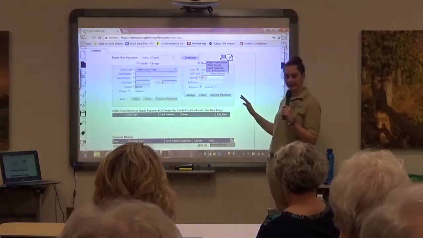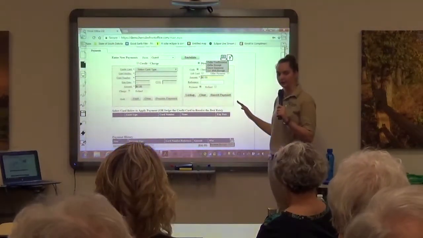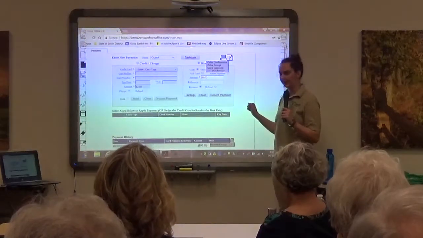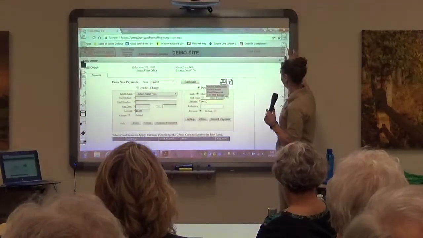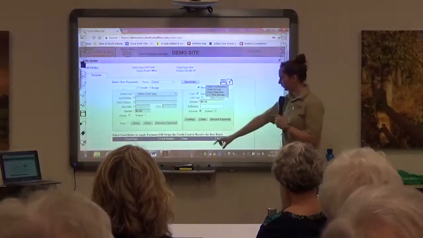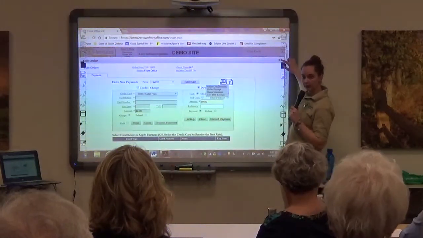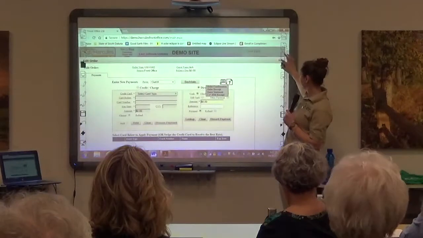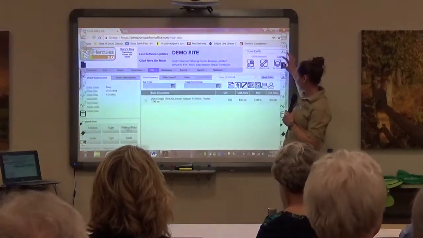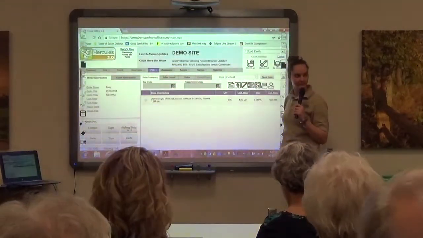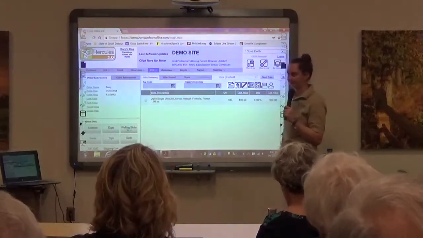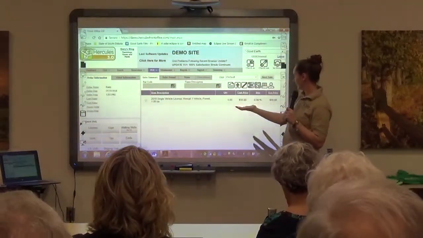So, that's making a cash sale. Do we have any questions? Okay. So, and then to close out of this screen, there's a close button down at the bottom, or there's this X right up here to close out of the screen, whichever you prefer. I like the close button because I like to make sure that there's something in that line.